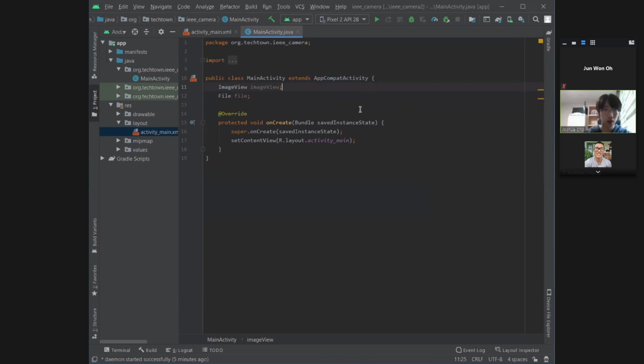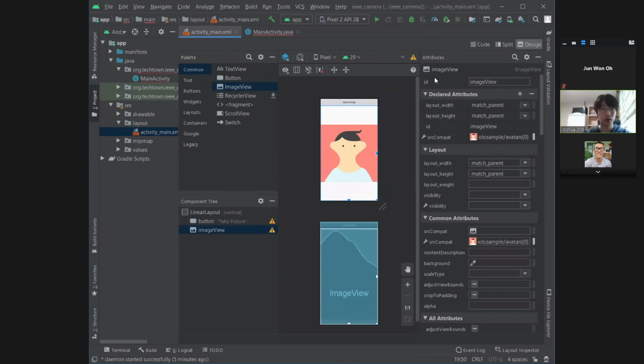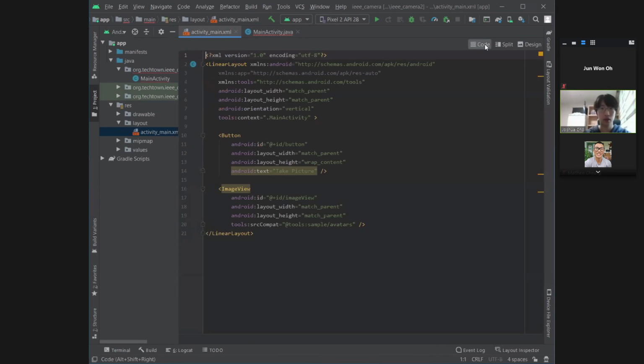And then within onCreate function, we're gonna add image view find view by ID r dot id dot image view. This ID is from the activity main.xml. So from the code, you can see that the ID is image view.